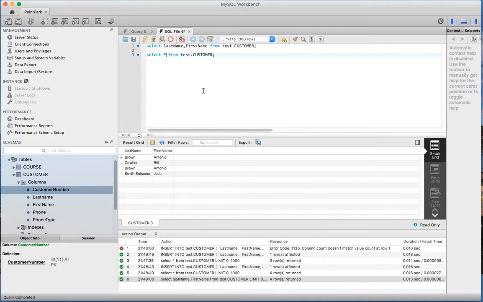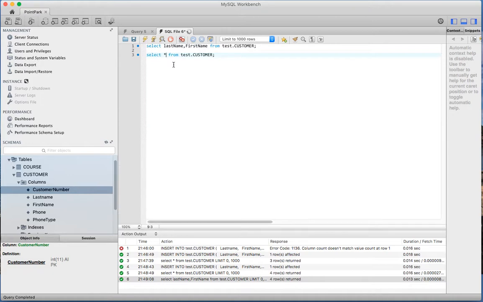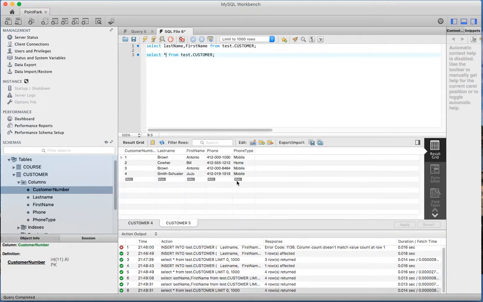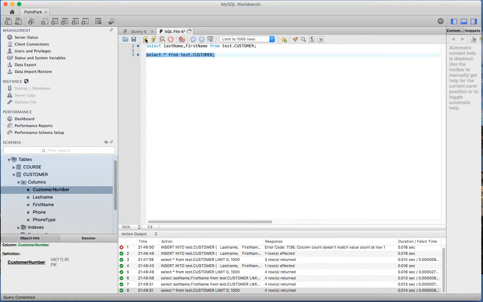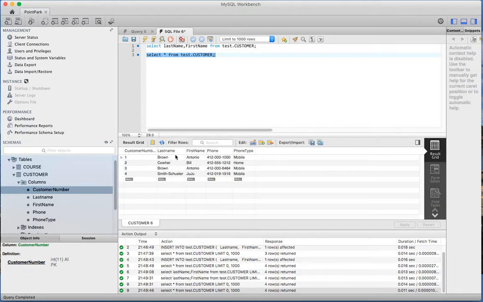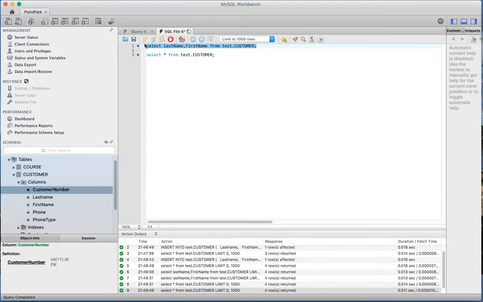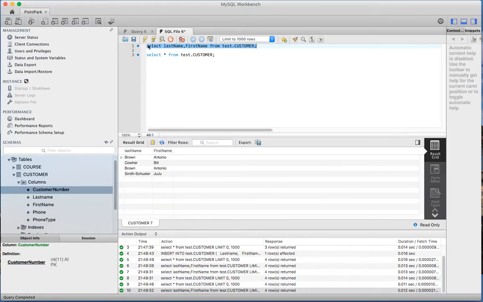So now if I run this, they're both going to run. So I'm going to get 2 values. Well, actually, this one works a little bit different than most, like SQL Server or Oracle, which run both. So if I want to just run this one right here, I can just highlight it and hit execute, and boom, it pulls it up. It pulls everything. If I want to see last name, first name, I can just highlight this, and that's the only query it runs.